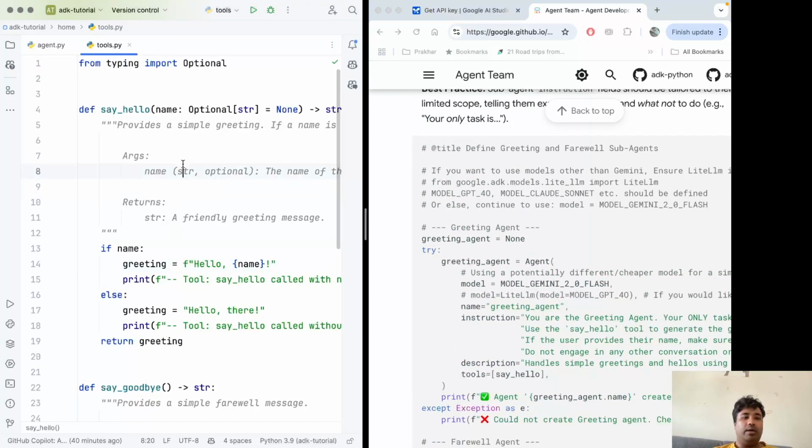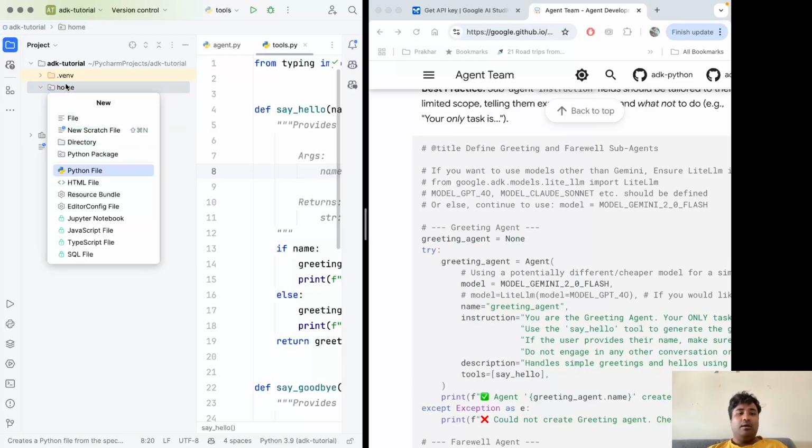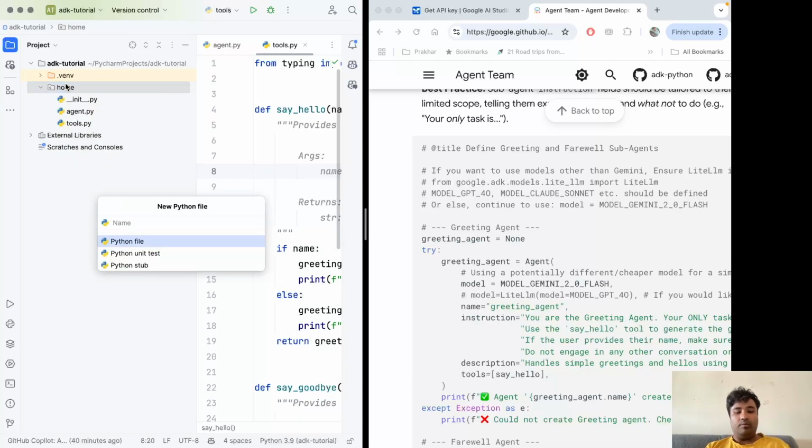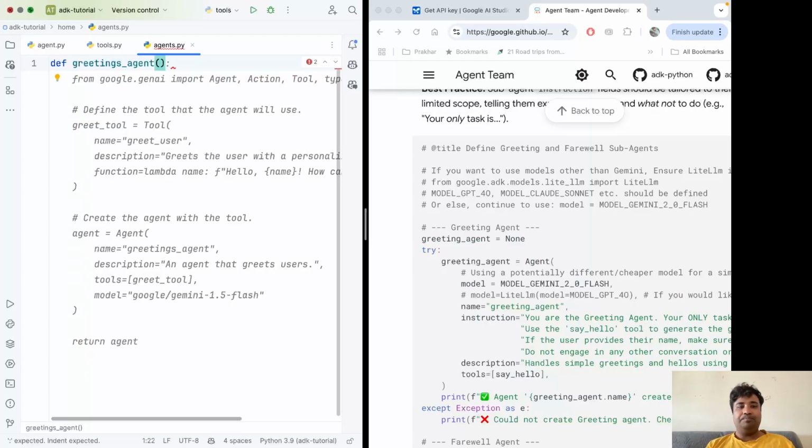Now, going ahead with refactoring for more manageable code, I will create agents in this file, so all my agents will reside here. My first agent is the greetings agent.